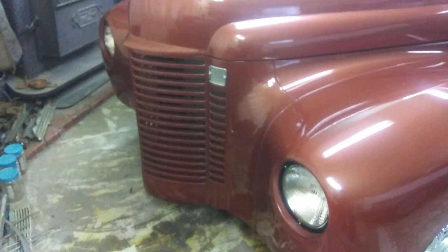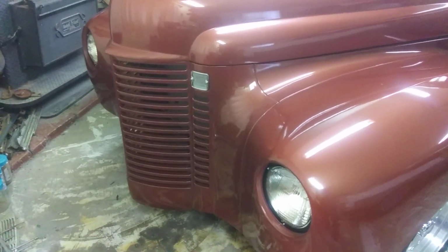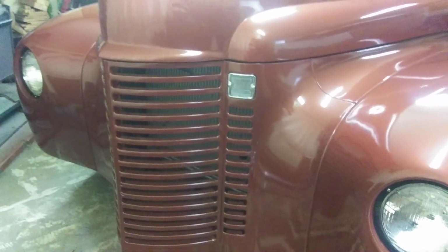Put the headlight frenching kit on it. That was fun to do. Made the grill out of 2 grills. Had one smashed in the top, one smashed in the bottom. I cut them in half. Made one primo one.